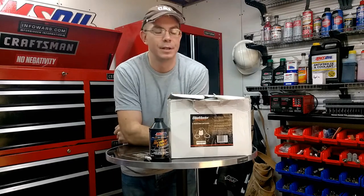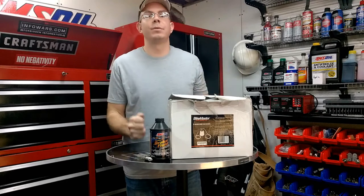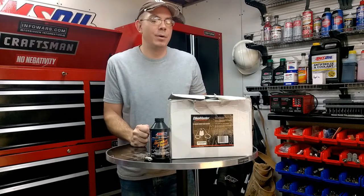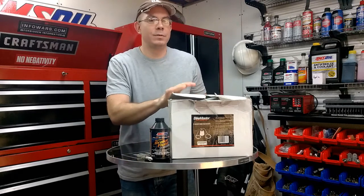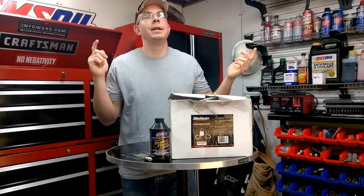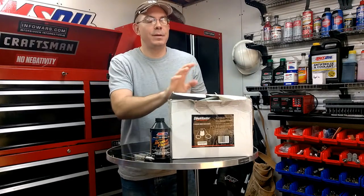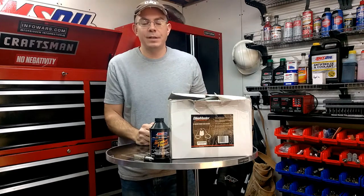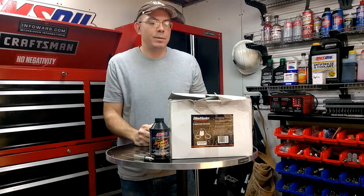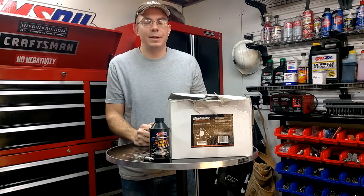E350 box truck. Some of the brake lines toward the rear end exploded. They rusted and basically broke. I wasn't certain that this was going to work for it, but the brake line from the back end was about 16 foot long, and this thing bled the air right out of it as fast as possible. I've always had an experience with brakes where you want to get it done right the first time, and I'll get into that a little bit later.